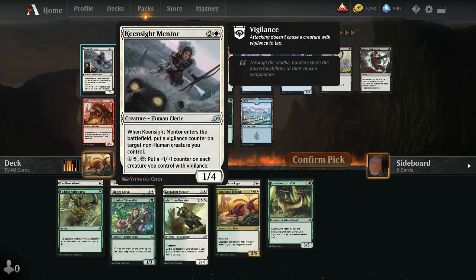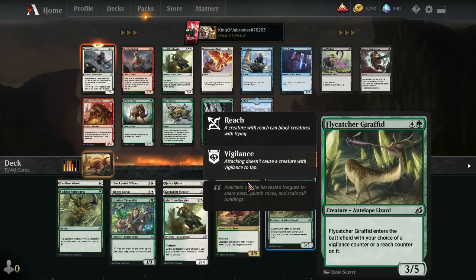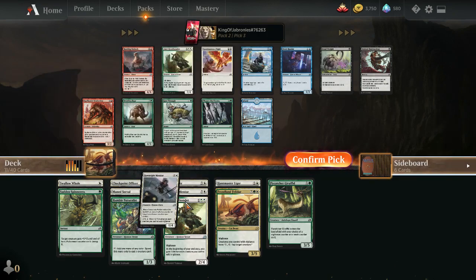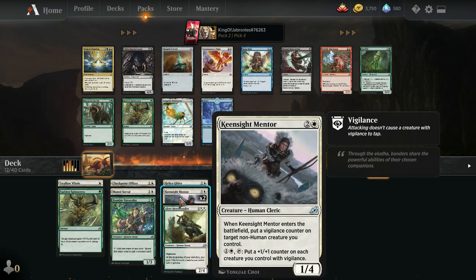And another Alert Heatbinder, but there's also a Keensight Mentor, which I think is just better. There's also Ram Through, which I don't mind, but our creatures don't tend to be very large, so it's not going to matter for fighting off large creatures. I prefer Pacifism in this type of deck that we're playing, or Swallowholes, but a second Keensight Mentor is definitely amazing. So we can definitely start going off with it, and it's pretty cheap to put counters onto.